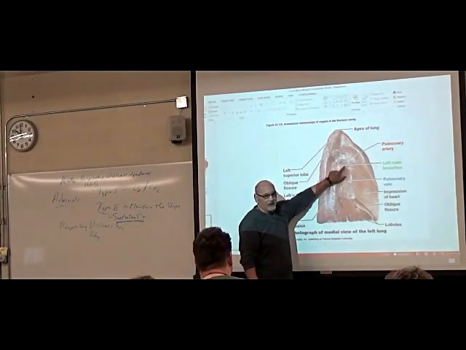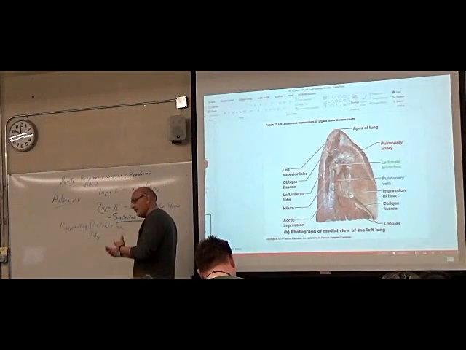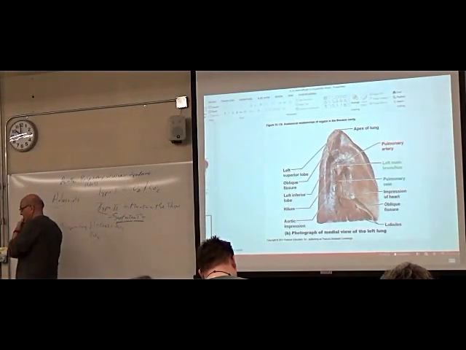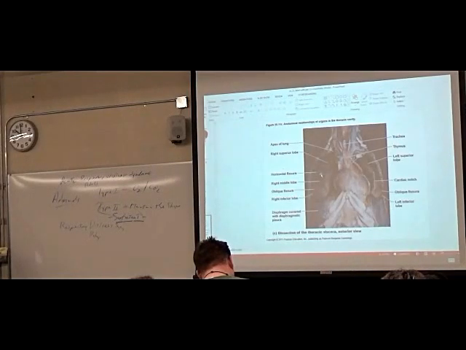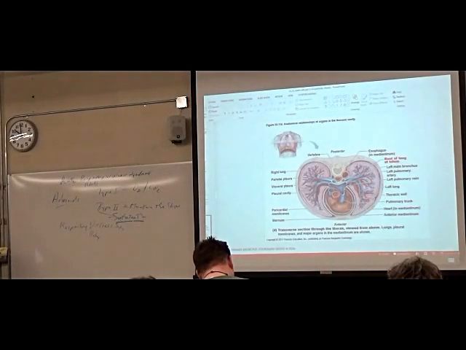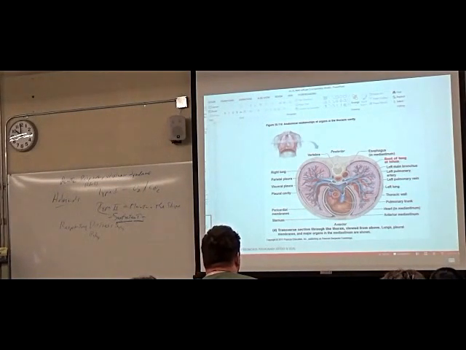So this is my hilar region. On the left, you have 2 lobes. On the right, 3 lobes, when you look at the lung. So just keep looking. Here we go. Oh, pretty. There again, showing you the hilar region, the root of the lung. For those who don't believe me.